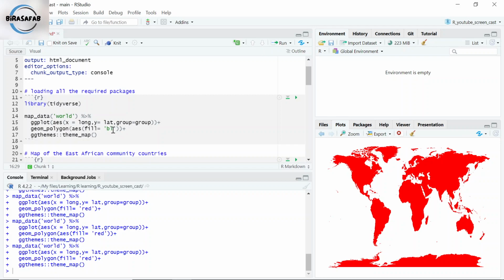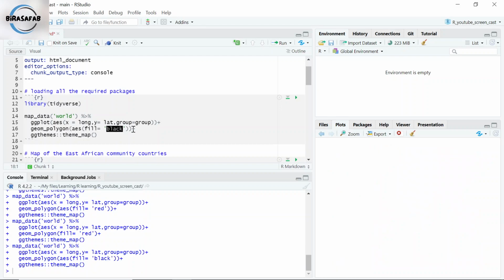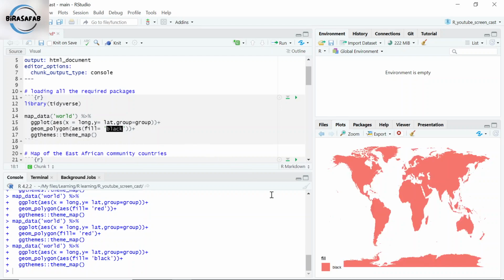Let me change this red to black. Then I rerun the code. You see, that is why I was telling you there is an error. I have changed the color to black, but here I still find this red. I don't know, it's between red and orange.